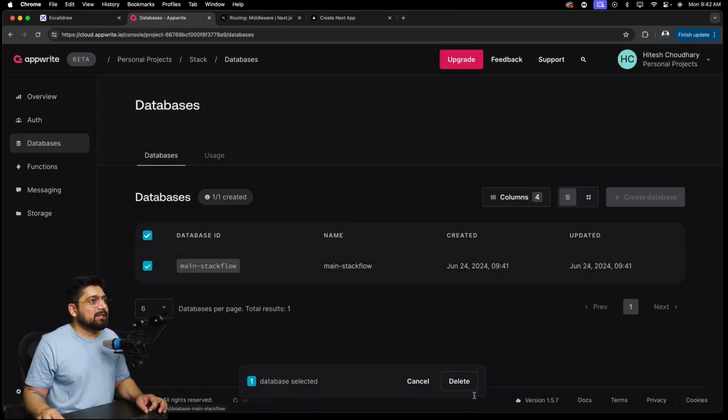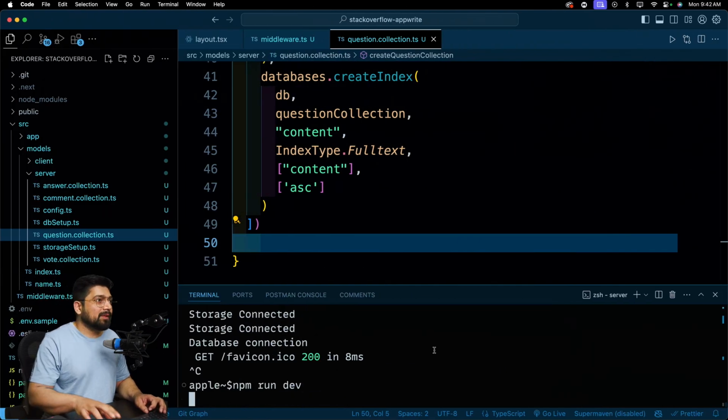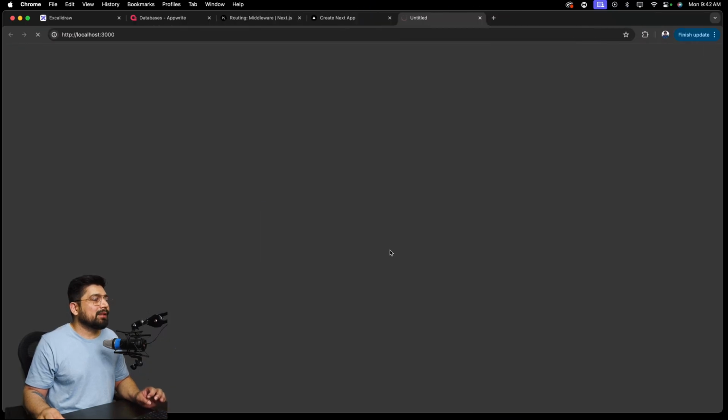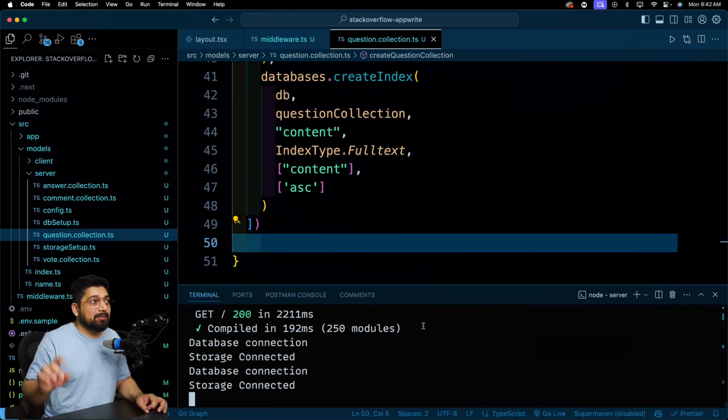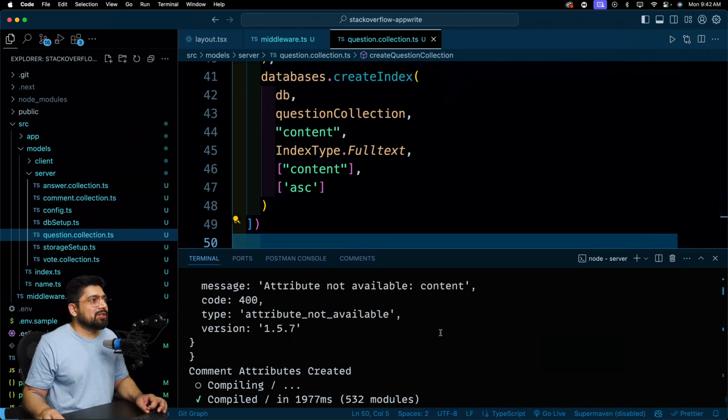Again, this is real world development. That's how it works. You go ahead and test out the stuff on the go. npm run dev. Let's go ahead and try to open this up. And it should be all... Oh, one more. I have one more way to actually work with this. I'll show you that as well. And there we go. Storage created.